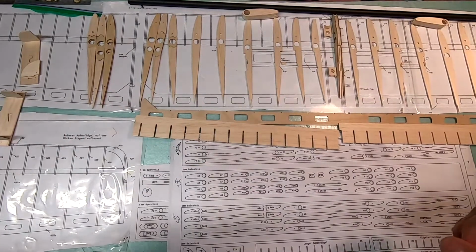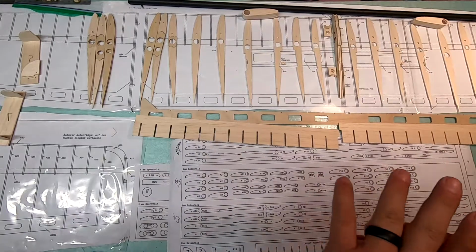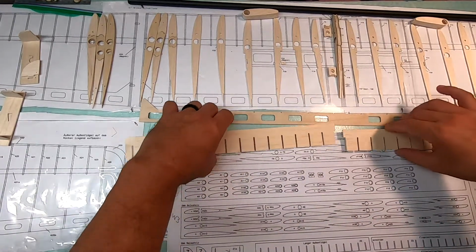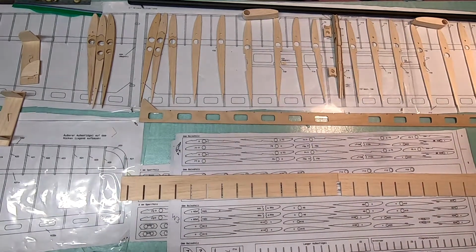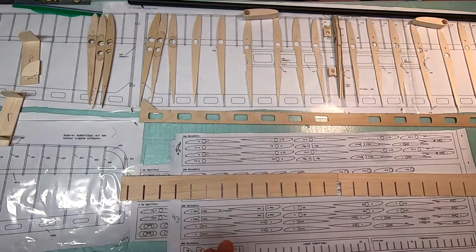In this video I am doing the build up on the center wing section for the Fresh 2-meter RES glider. This is definitely a very good kit and it is going to build up very easy, but you do need to take your time in certain sections.